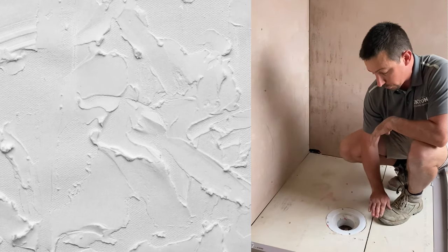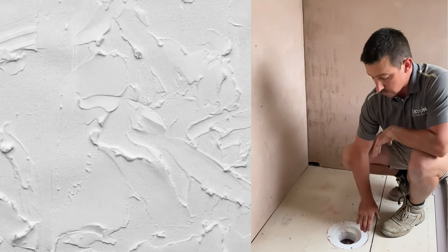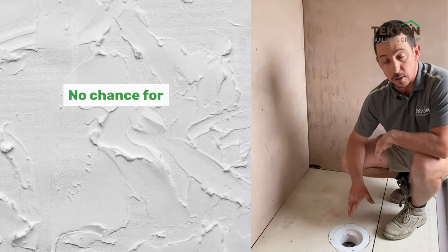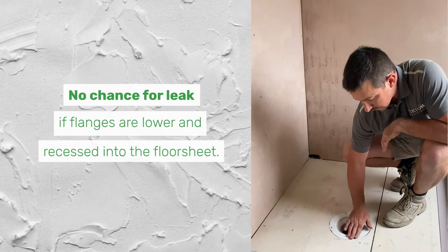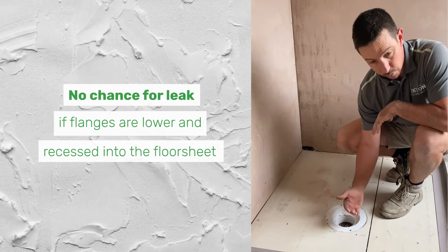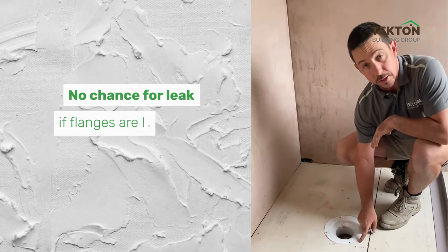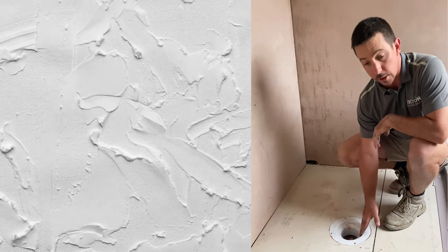So it means that my waterproofing can go down inside the drain. So there's no chance that this will ever leak if that's done properly. We want to make sure that that's flush or recessed down so that water can go down. Some people install it on top and it creates a 5 mil lip. That's not going to make water go down.